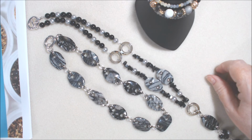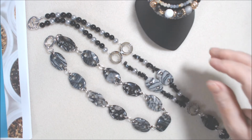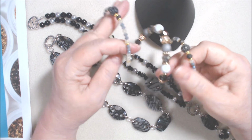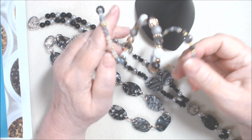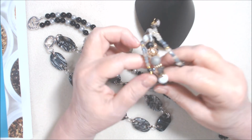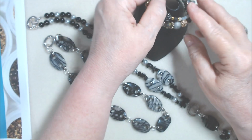I think it's okay. This one I like. This one's a little busy for my taste. Let me know what you think. And this I absolutely love. And it's all just glass and crystal and some howlite in here. This white with gray is howlite. Even though they don't tell you that, I just know.